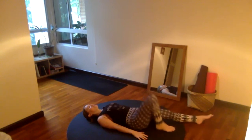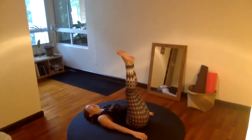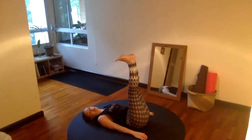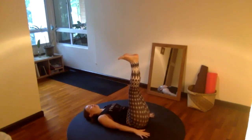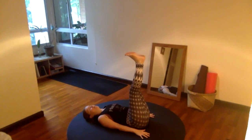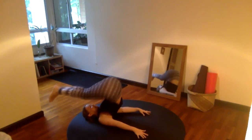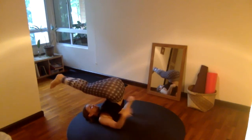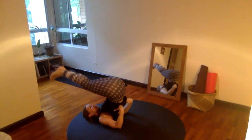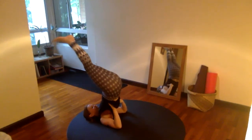From here, you can bend the knees and bring the feet up overhead. So we're coming into a 90 degree angle. I'm gonna push the hands into the mat, and you might need to kind of rock the feet to give yourself some momentum, and that's fine. And then pushing myself back as far as I can. It's okay if the feet don't touch here, but then I'm gonna use my hands to walk up towards my shoulders as much as I can.